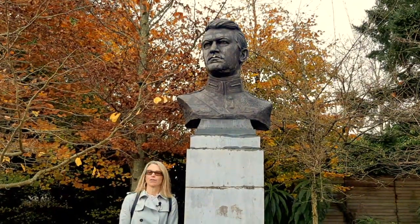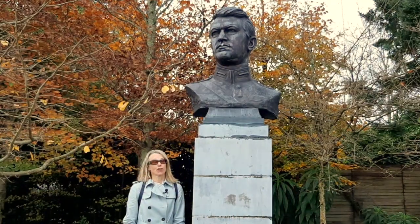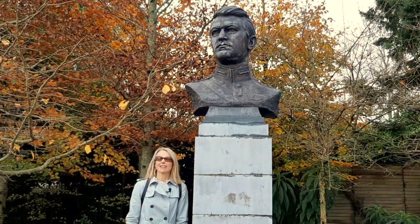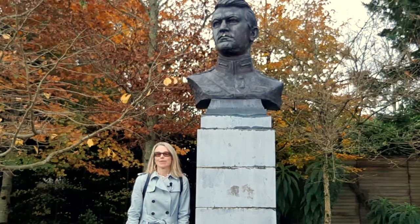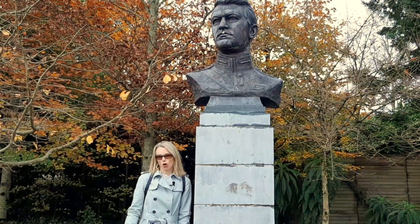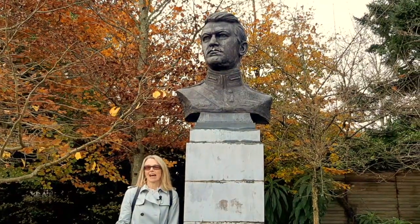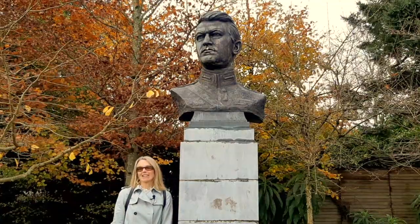This was a commission that fell through, and the figurative head would have sat in his studio in Watercourse Road for quite a while. Then in 1966, the Sculptural Outdoor Committee of Cork came and asked him to place a bronze casting of Michael in Fitzgerald's Park, so it's been sitting here since.